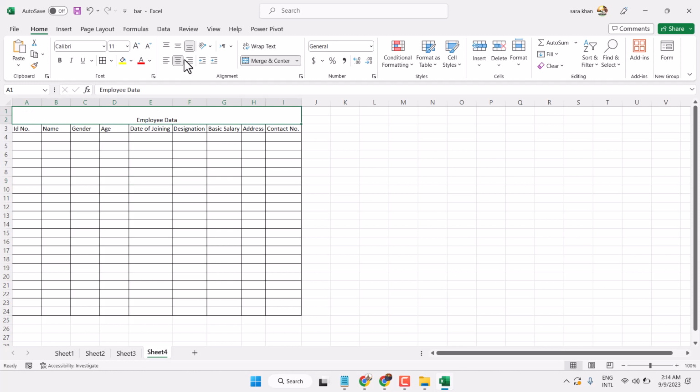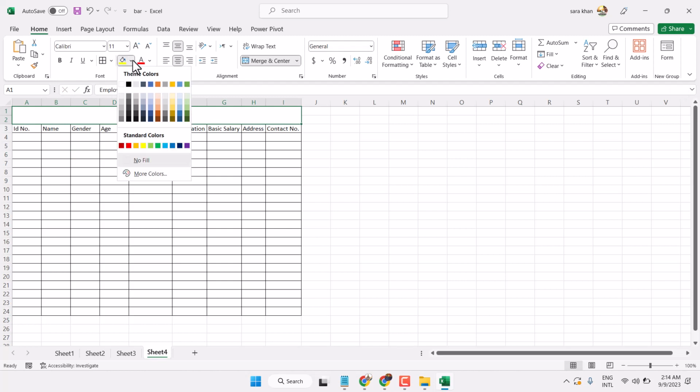Now here, select center and make some size and style. So select and here select any different color.